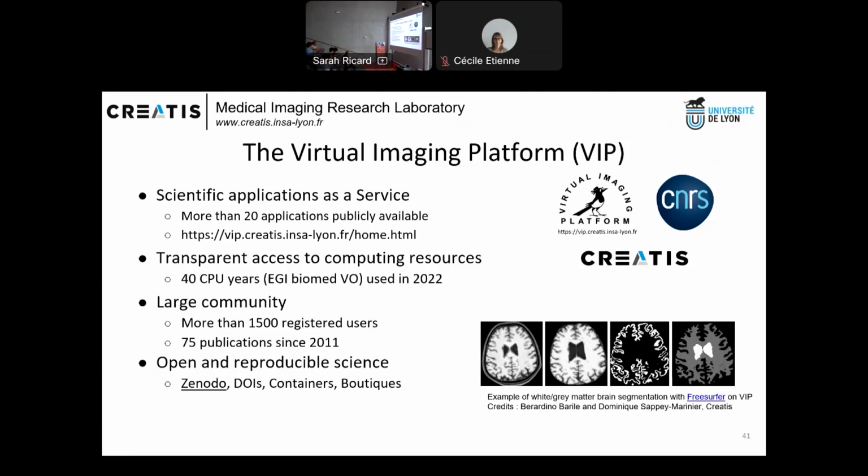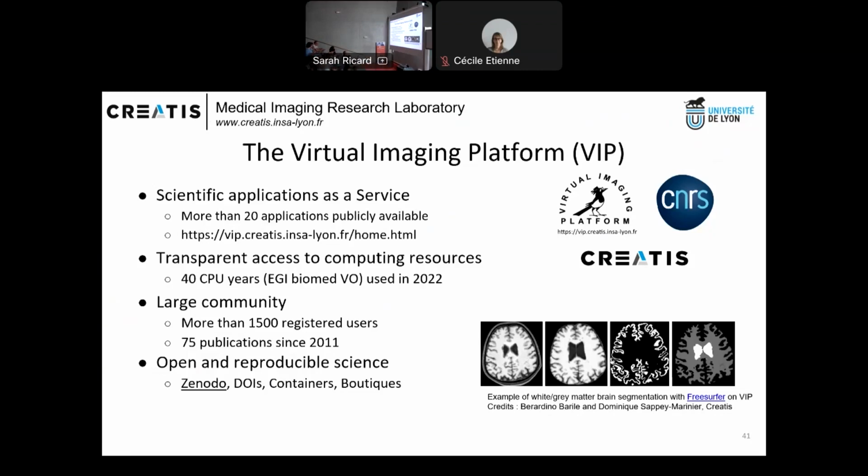With time, I realized that these resources are heterogeneous, and we may not get strictly the same results depending on where the execution is run. So I was saying, we offer this service to researchers, but to what extent can they trust the results that we are offering? This is how I came to the reproducibility project.